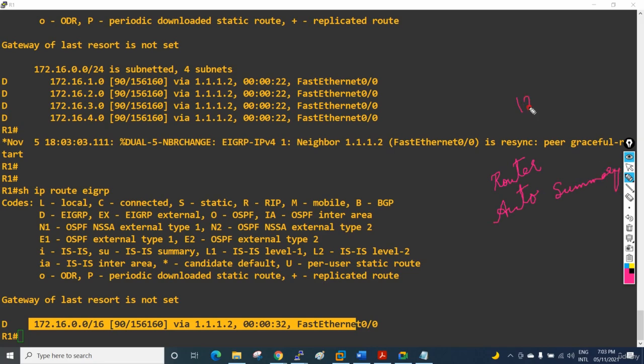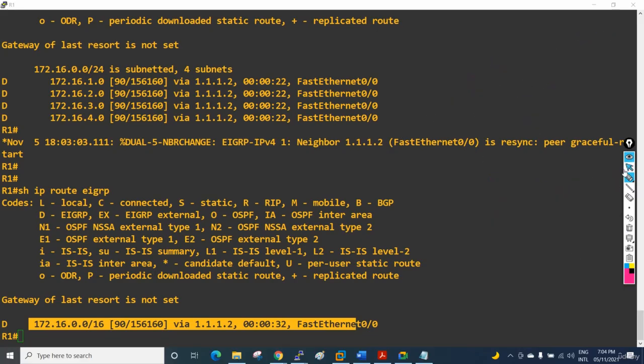If you look at version 12.5 or 12, auto summary is enabled in the router by default. Okay, that's why we are writing no auto-summary. But now Cisco has disabled the auto summary in the new version.